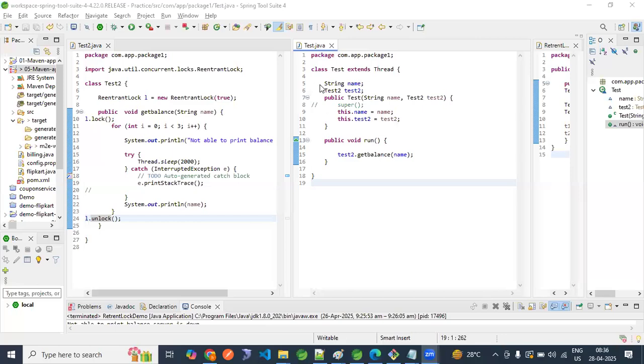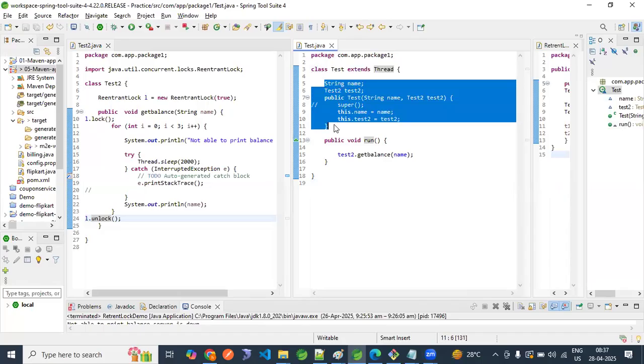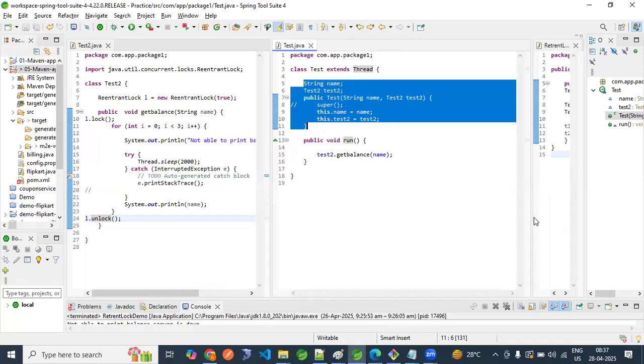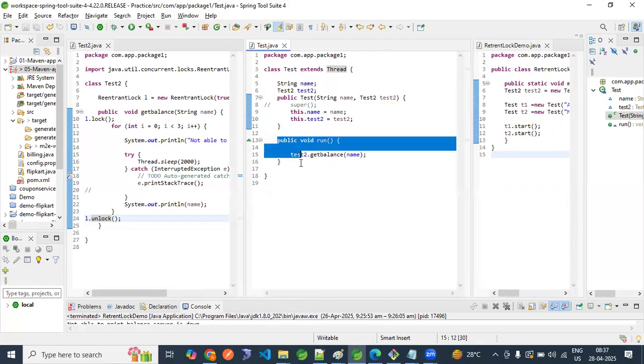In the previous program, this is a Test class, which is extending the Thread class. So we are defining a thread. There is one constructor with a parameter. There are three classes. This is the Test class extending Thread, and it has a run method. This run method is called by the start method.